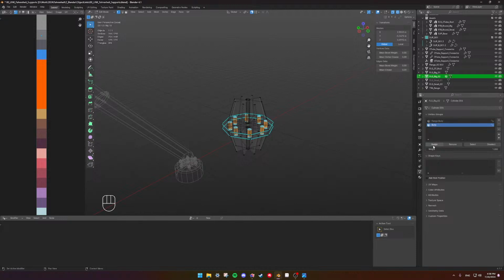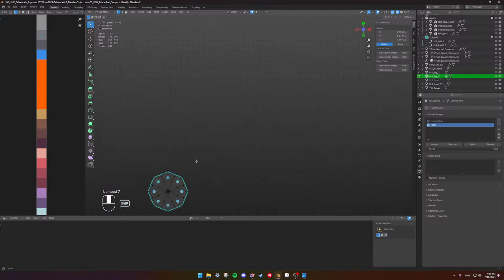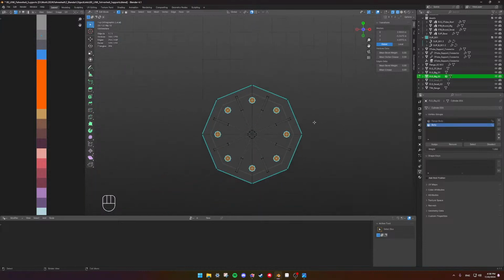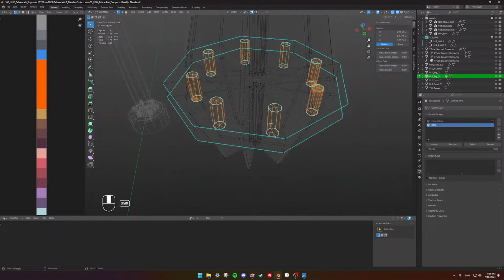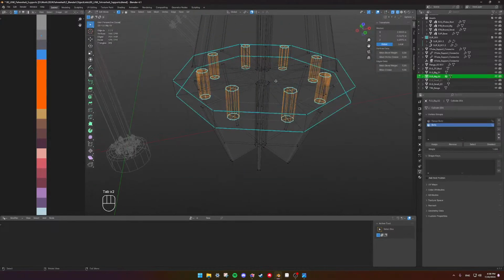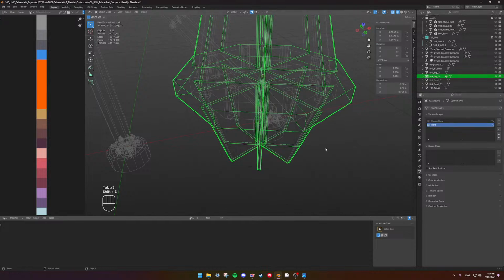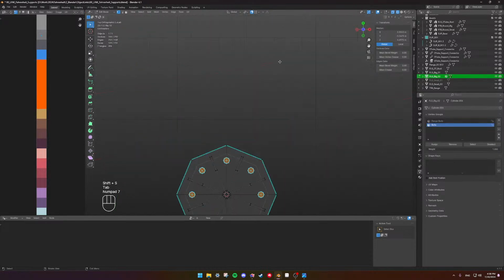Bolts. Sign. And then we're gonna scale from the 3D cursor.